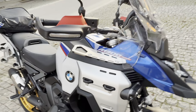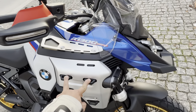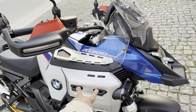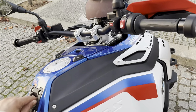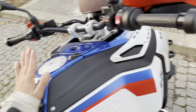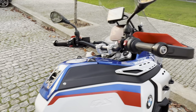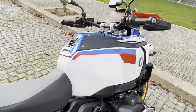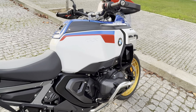I saw today that the BMW side bags are a little bit expensive — around 250 euros — and there aren't many third-party options yet. They also have a tank bag that pivots and attaches here, so when you need to refuel you just lift it up. It's around 300-something euros, which I thought was expensive, but when I went back to the shop and saw it installed on a bike it looked really nice — great finish and construction.